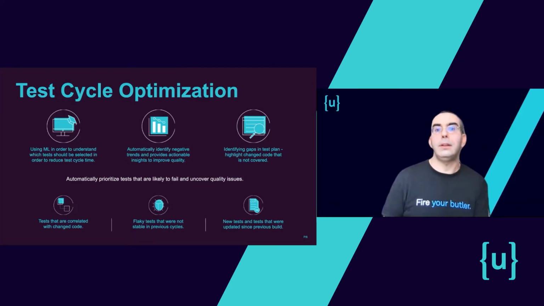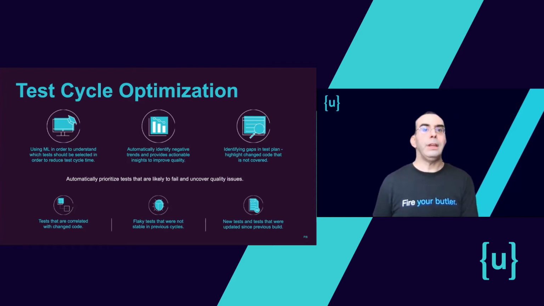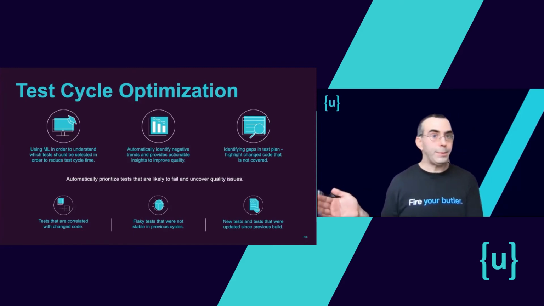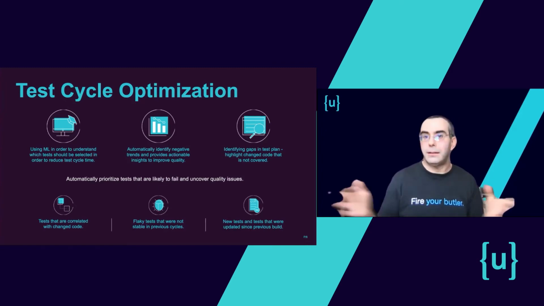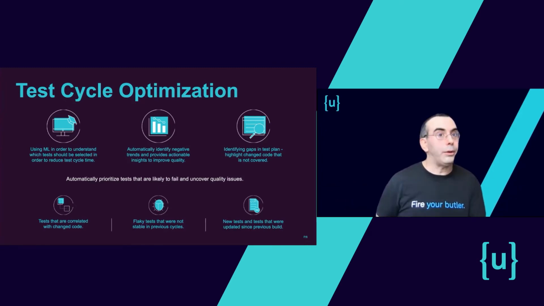and you don't have to run a full test cycle until you find quality issues. And you can choose if you want to run the entire test plan or just the subset of the tests that we selected. And even if you decide to run the entire test plan, we will still make sure that we run the subset of the tests that we selected at the beginning of the test cycle.